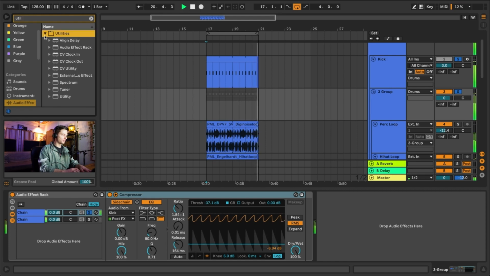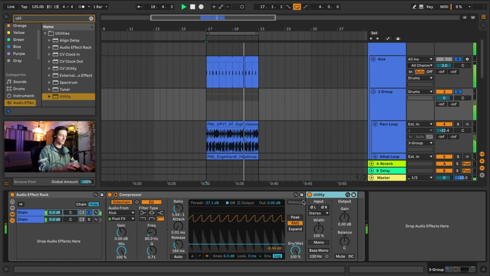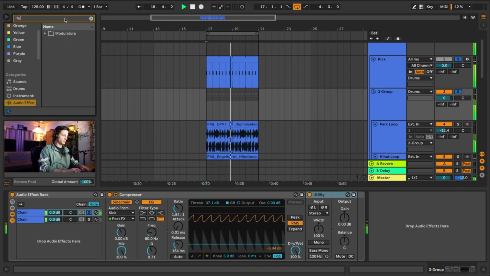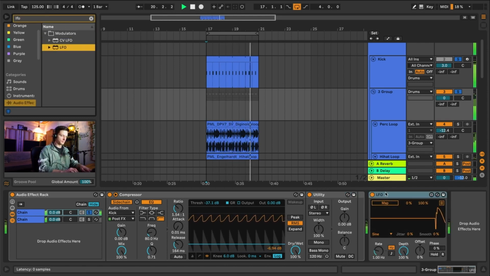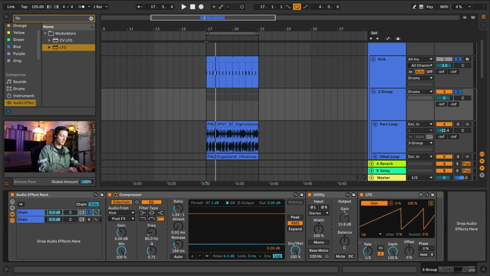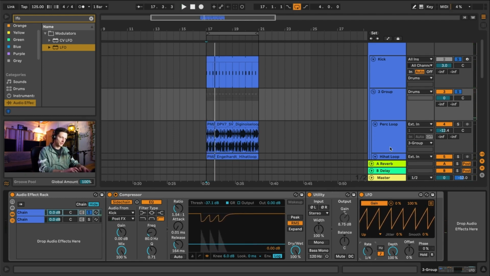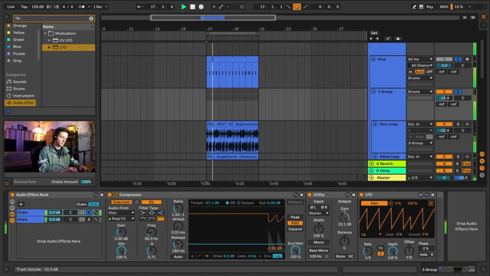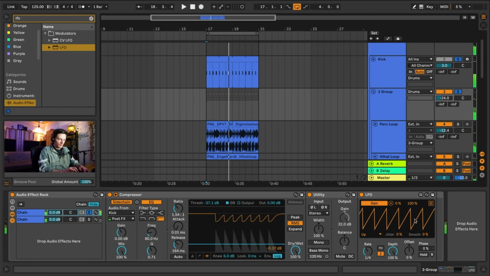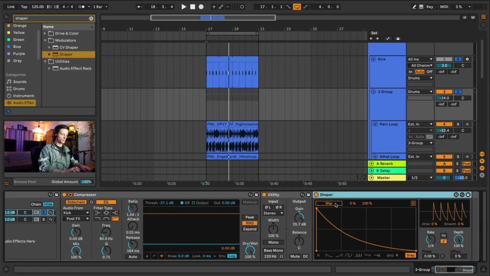So let's follow up with a utility, because I want to exaggerate that. Using an LFO. And a shape like this, set it to 16th or 1/4. Right, like this. It's a bit loud now, sorry for that. But you can hear there's always a click on the crossover, so probably we're better off using a shaper. And what I want to do with that again is to have this pumping sound.